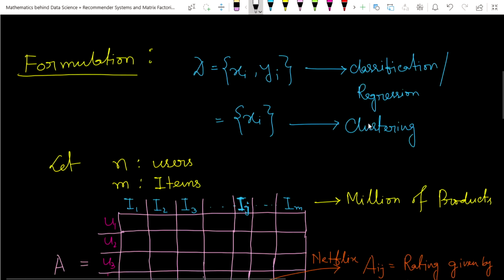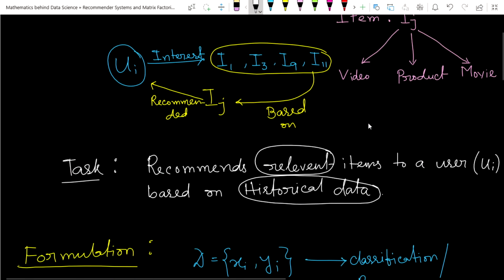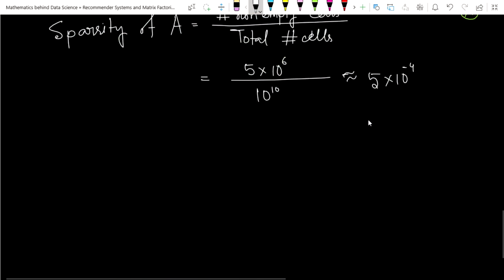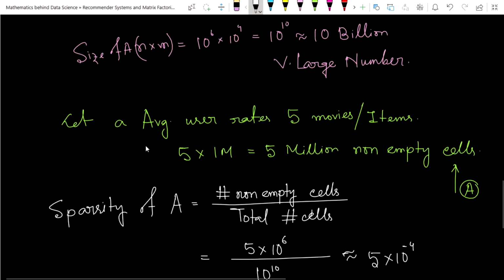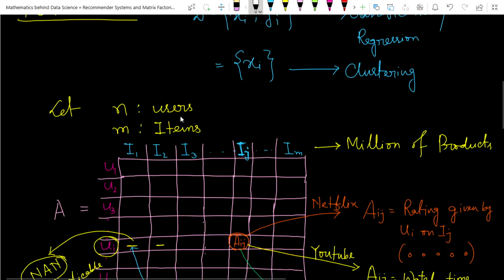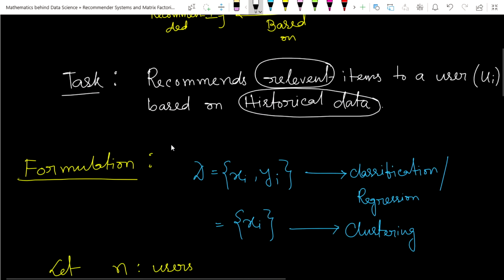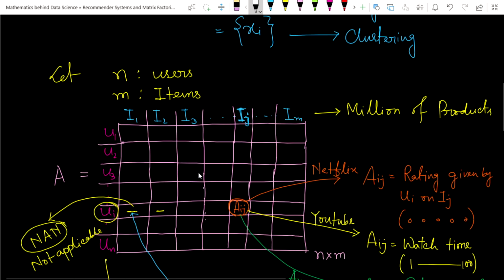I think you got the idea of the problem we face in designing the formulation of our system. This is the main problem that we have to face. Now you can ask, sir, why do we have to build this matrix? We must always remember what our task is: we have to recommend something to users. So why build this kind of matrix, and why not use some classification or regression algorithms?